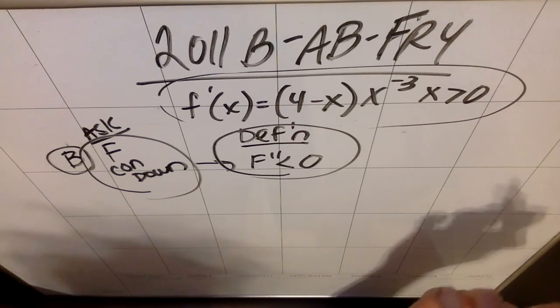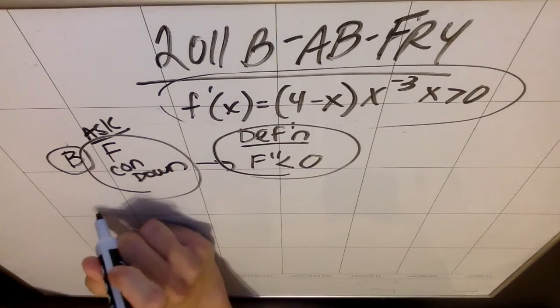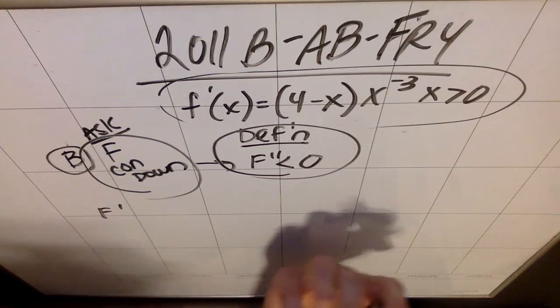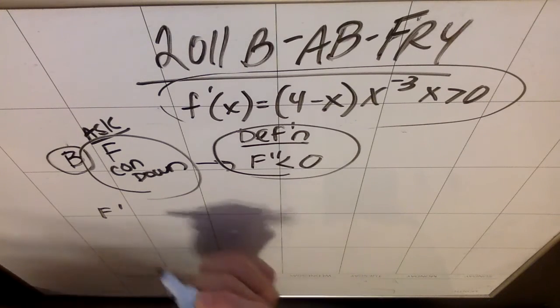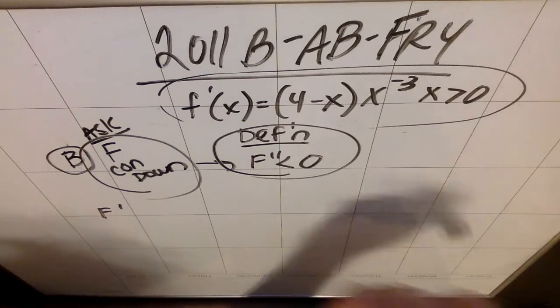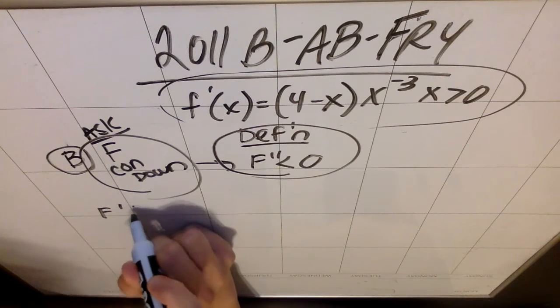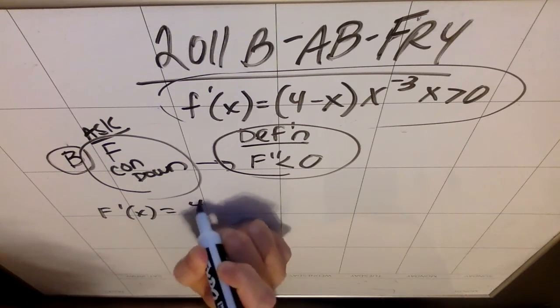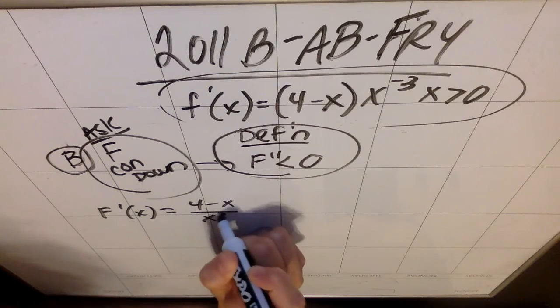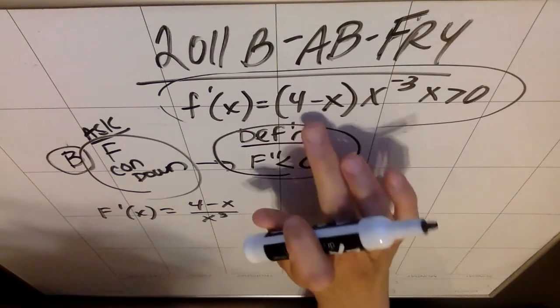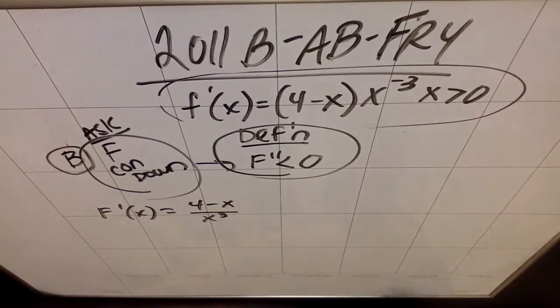Well, before I can do that, I really need an f double prime. So let's go ahead and do that. So I have that f prime. Now, it's up to you. I'm a big fan of the quotient rule. You can do this as a product, and that's fine. I'm probably going to treat f prime of x as a quotient, as a 4 minus x on top of an x cubed. Again, it's your preference. If you want to treat this as a product and do u and v, that's fine. I'm going to do it this way instead.